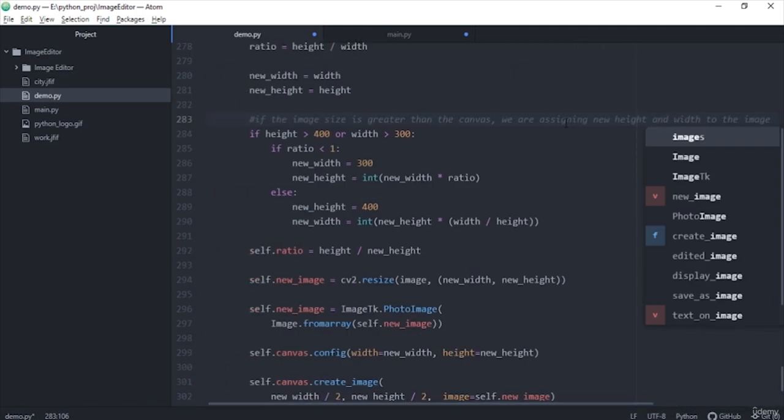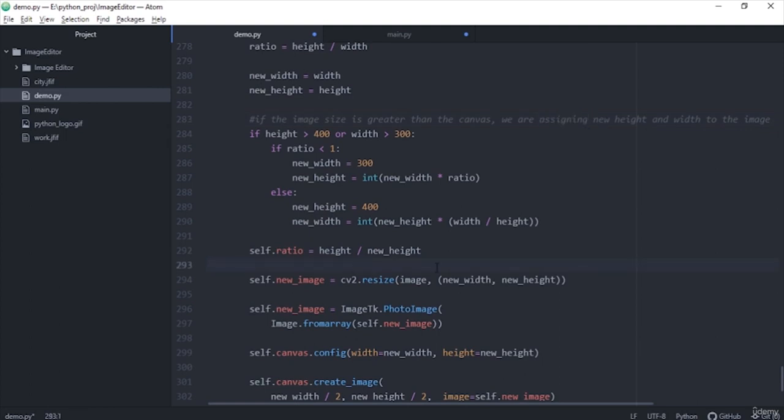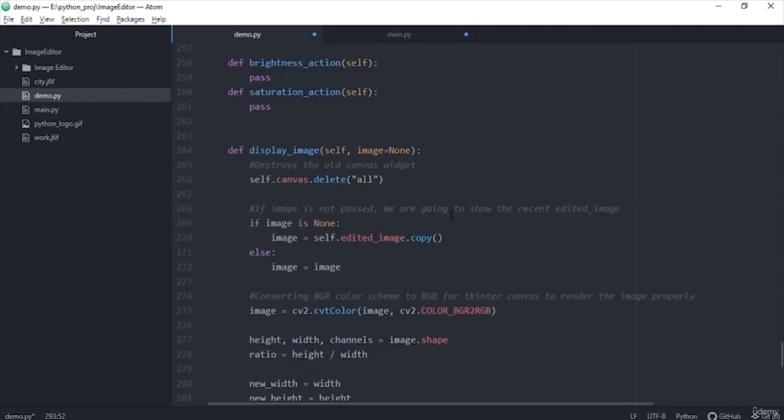We are not actually, we are assigning, but in this step we are actually converting, or rather resizing the image to new height and width. Alright, so yep, that should do it.